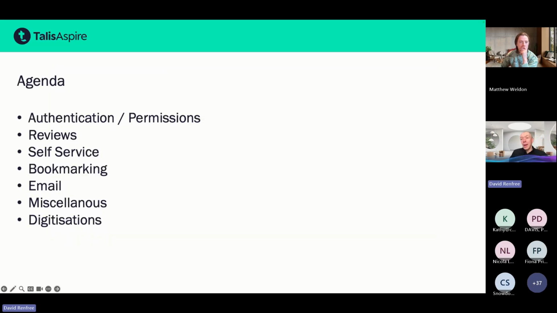So hopefully that's all clear. The agenda for today, those 25 settings that I mentioned a moment ago, we've broken those down under these headings. So, things you can do to change authentication, things you can do around reviews and what have you. There are quite a few slides today, but we don't propose spending much time on each one. It's really just a fairly high level overview that we're presenting today.